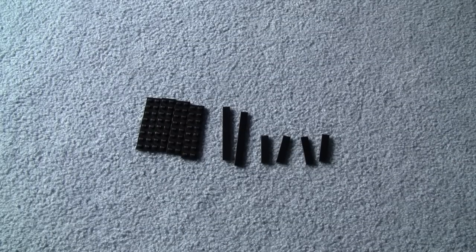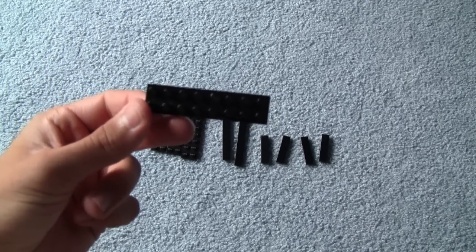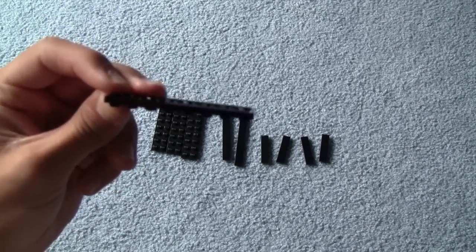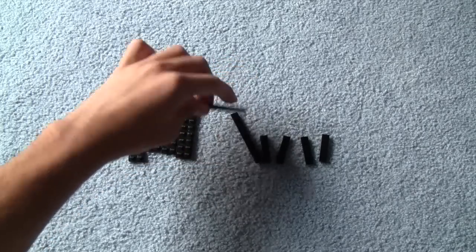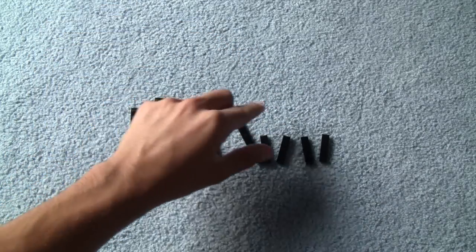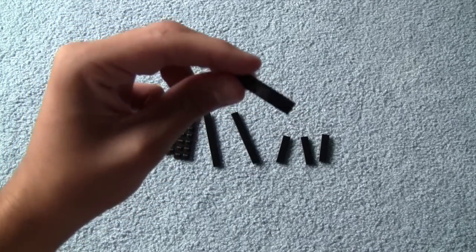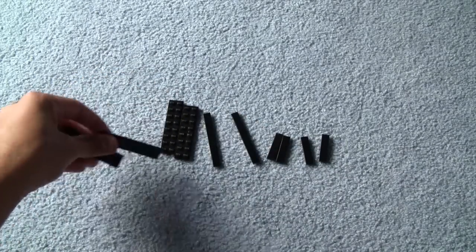Alright, and to wrap up the top of the barrel, need 4 of these. These are 2 times 8. They're thin. Then you need 2 of these. They're 1 times 8, smooth. And 4 of these, 1 times 4, they're smooth. And it's pretty easy to make.